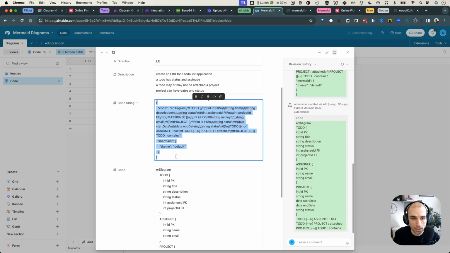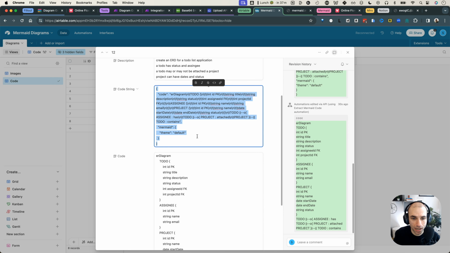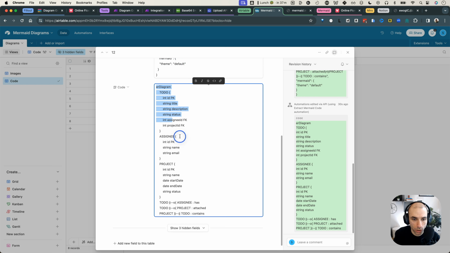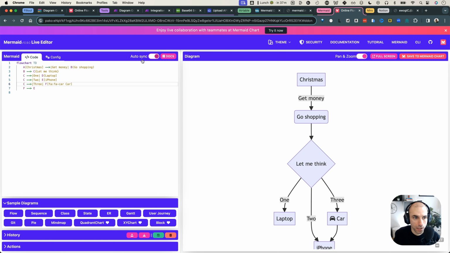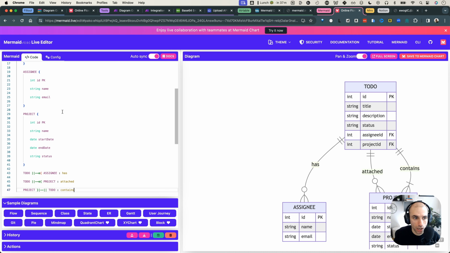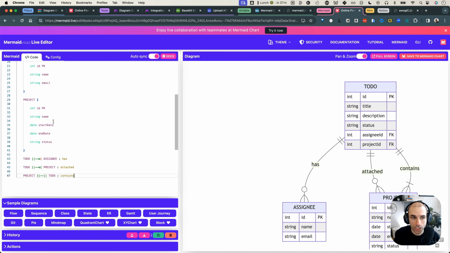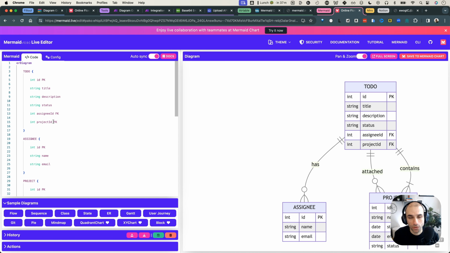So we get this string from OpenAI, but then I have an Airtable automation that runs and cleans it up and converts it into proper Mermaid code, which I can then take, copy, go to Mermaid editor and paste it here. And I can see exactly the same diagram that we just saw. And we have the code associated with it also. So if I wanted to make any changes here, I can make it directly. So we have everything. We have the image, we have the code, we have the string, everything we need to work with these diagrams, everything working automatically end to end.